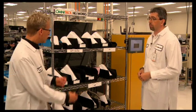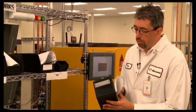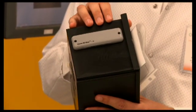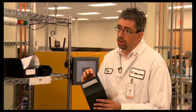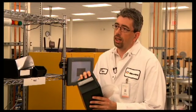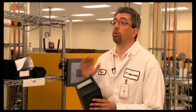How does the system know what's on it and what isn't on it? All the ESD bins have been tagged with an RFID tag. We chose the OmniID tag because it was the only tag that could work on those metal-rich bins. We tried different things like foam or a spacer, but only the OmniID tags were providing us with a 100% read rate. And for mission-critical operations like Microsemi, that's very critical.